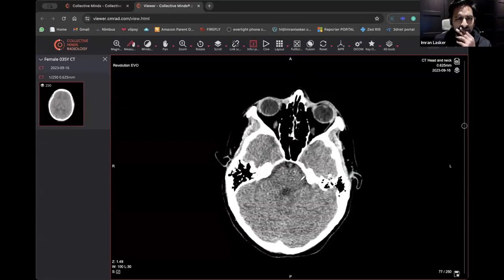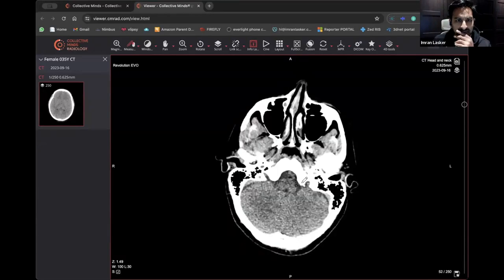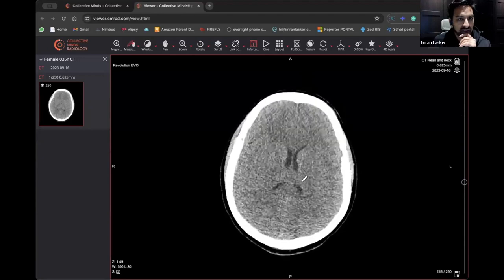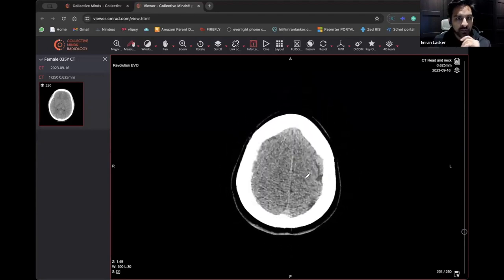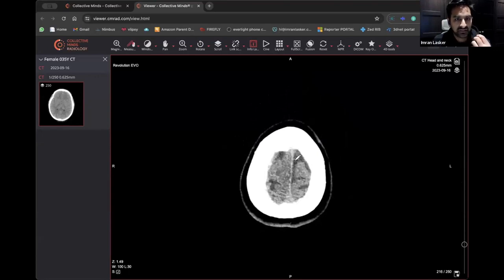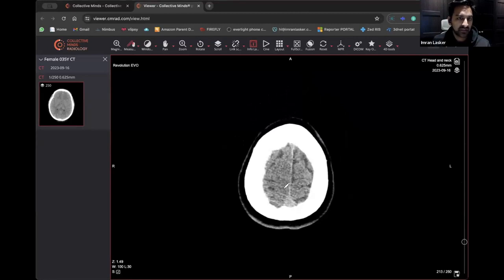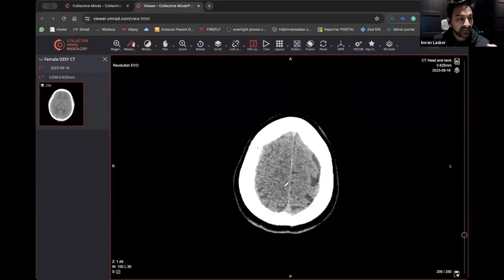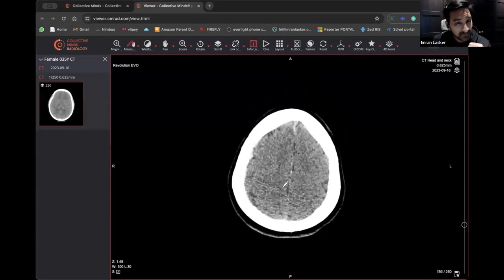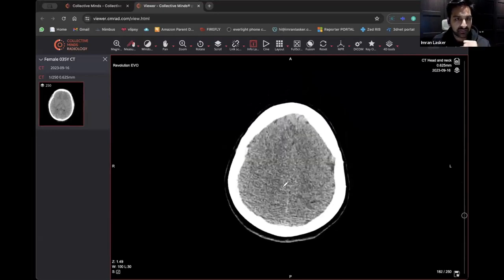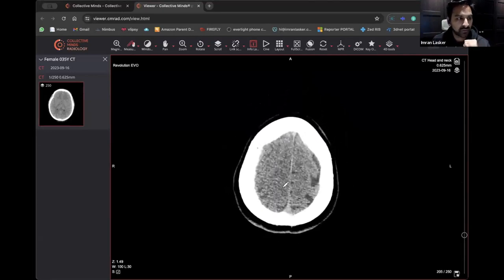Right, so we've gone all the way down. Someone said diffuse cerebral edema. That's not a bad shout, but this is quite a young person. One of the ways you can try to figure out whether they've got diffuse edema is if you come to the vertex and you can see some of the CSF spaces, then you're going to think, okay, I'm not entirely sure that you've got a global hypoxia style injury. Diffuse axonal injury can be really difficult to see on a CT scan, but I suspect you probably mean something else. I'm going to go through that because I think you have probably seen what we're looking at.